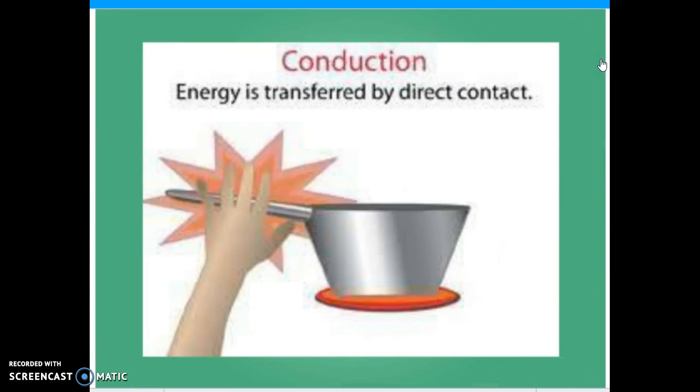Here's an example of transferring heat by direct contact or touching. If you have an all-metal pot, and you have that on the stove for a while, if you were to grab the handle of that all-metal pot, it may burn you. We briefly mentioned yesterday that most pots aren't made of all metal anymore because they have handles made of wood and of different materials that insulate you from the heat. Or if you don't have that, you do have some of these old ones, you use pot handles to pick it up so that you don't burn yourself.